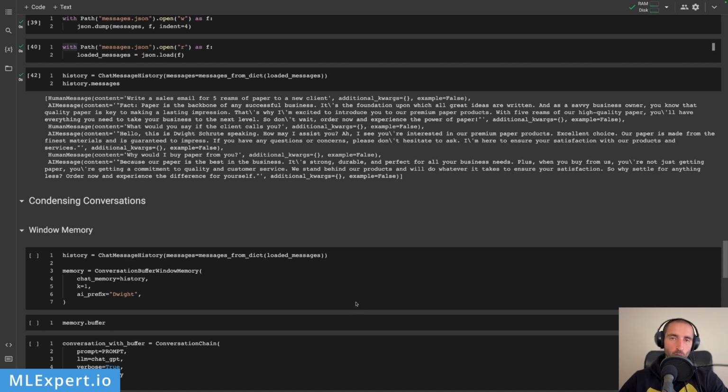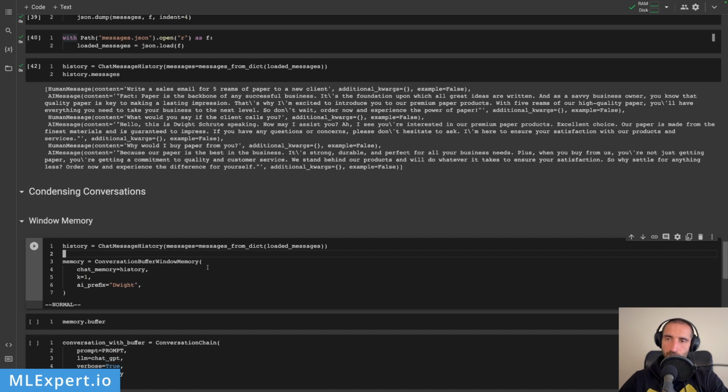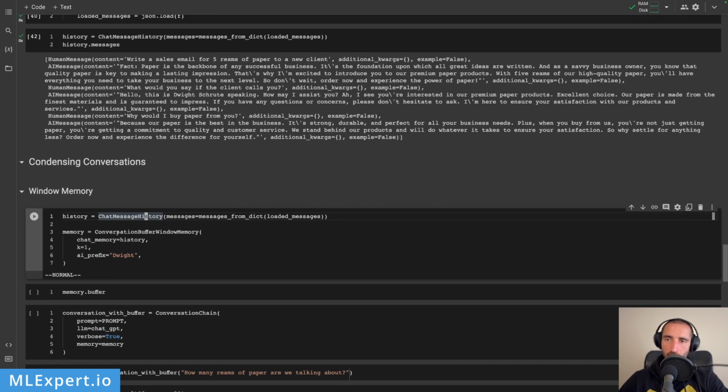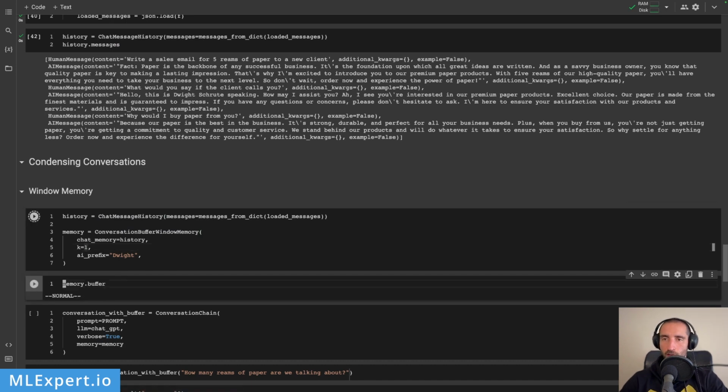One of the simplest ways to do this using LangChain is to use the conversation buffer window memory. This is essentially taking the last k number of messages and inputting just those right within the conversation. Let me show you an example of that. I'm creating chat message history from all of the messages, and then I'm calling this conversation buffer window memory in order to pass in just a single history message from the conversation. I'm going to pass k equal 1.